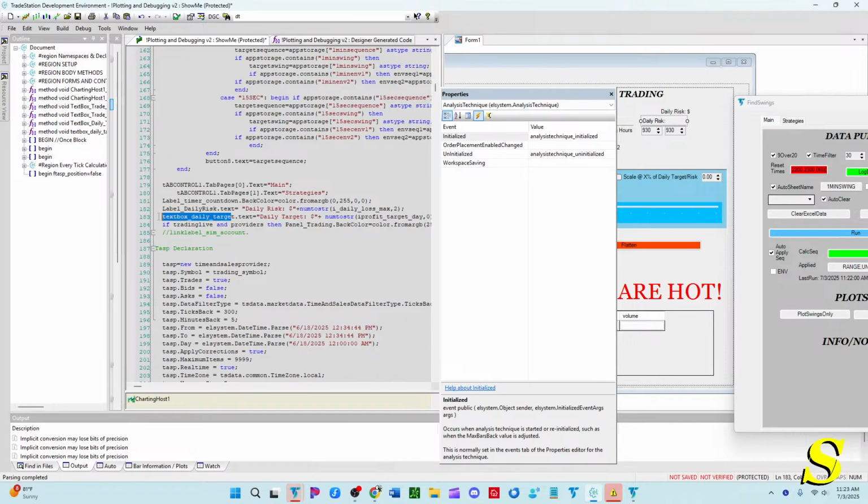That's the label daily target. Now we need to do the daily risk. Not label, but text box. So we're going to get rid of this. We'll make this text box daily risk dot text. It's going to be that. Copy that.